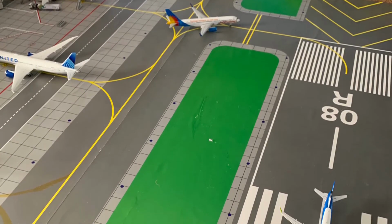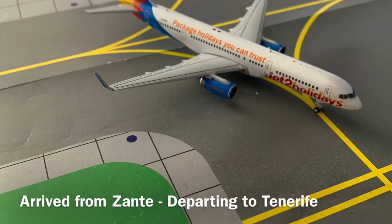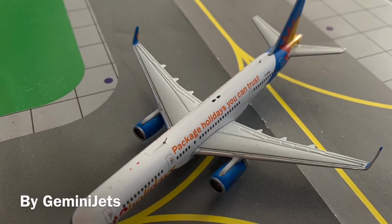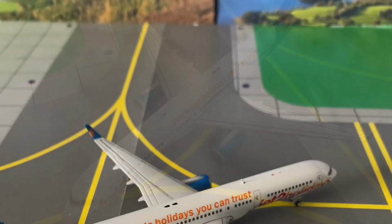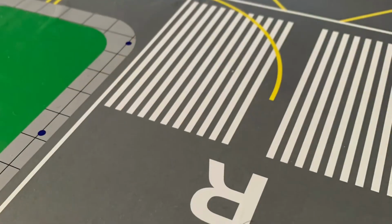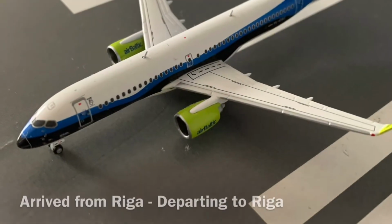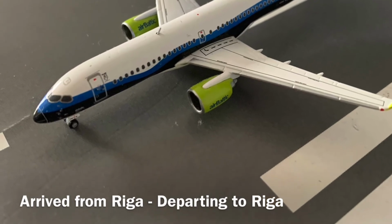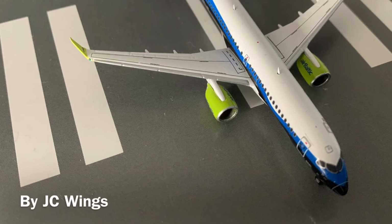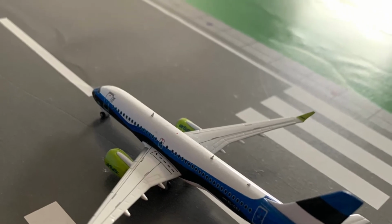And then over at the runway, we have some traffic that still needs to be expedited. One of them is this Boeing 757-200 of Jet2 Holidays. This will be making a flight today to Tenerife that arrived in from Zakynthos or Zante. And on the runway itself, runway 08 right, we can find this Airbus A220 of Air Baltic, which is making a flight off to Riga. Air Baltic are looking to start a Tallinn flight soon. Again, this was also on my Instagram at Aviation in the Air, and that would be really nice to see.